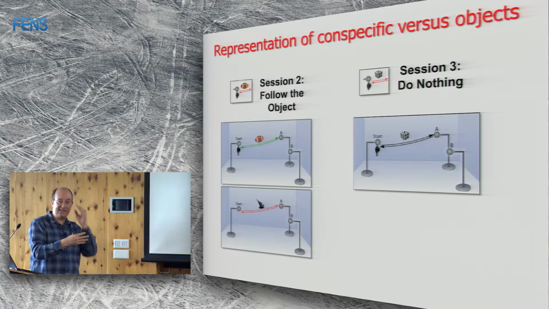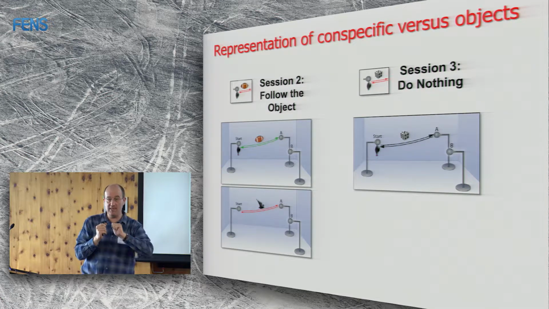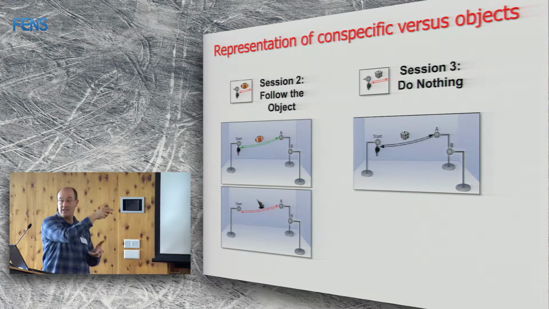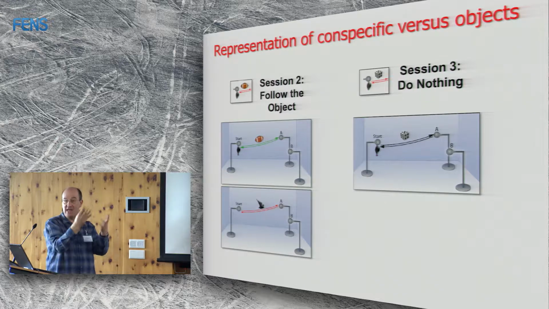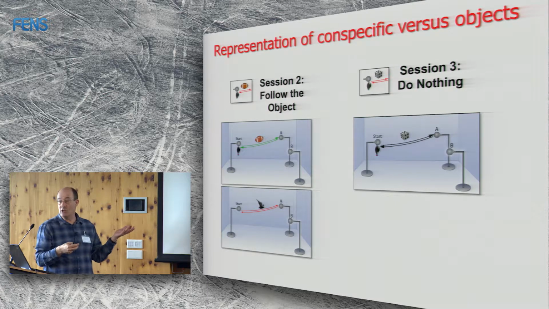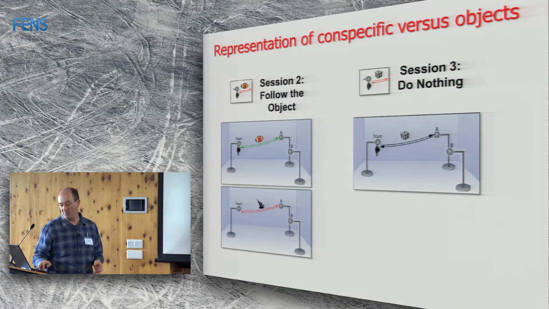So in addition to the session that I showed you before, when there is a demonstrator bat flying and I'm supposed to mimic it, we also had a demonstrator object. So literally an American football that's being moved on a stick, either to ball A or to ball B, and I'm supposed to mimic it, and then I get rewards. So it's the same task as with the other bat, but with a plastic object. And then a 3rd session when another object, the cube, was moved, but that bat did not get any rewards, so it did not fly. So this is an important and relevant object, and this is a not so relevant object.